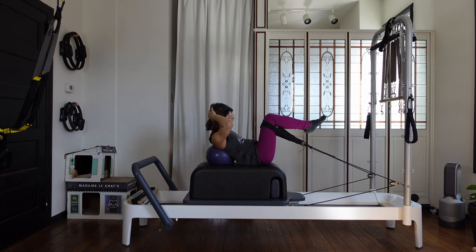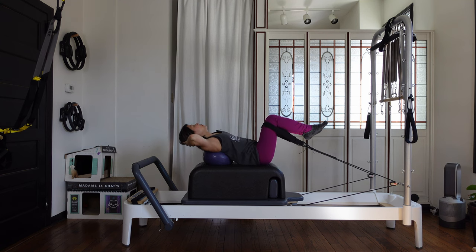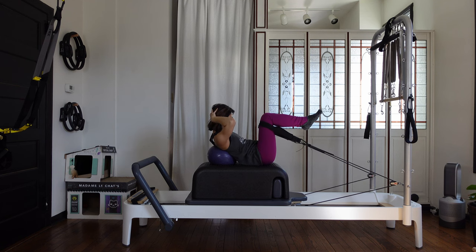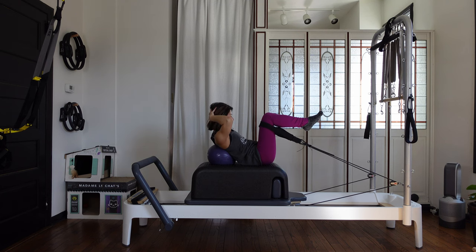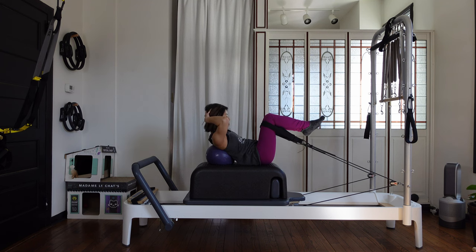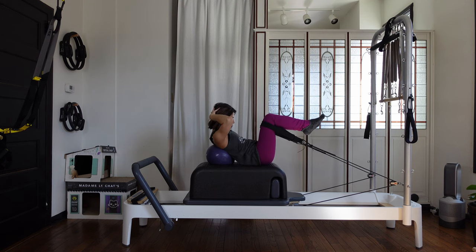Your knees are just gently coming close to you, but not all the way, okay? Then your knees are going away, but not all the way, to protect your back. Just control it really small and pull, inhale, and exhale slowly. Come down, inhale and exhale, come up. And inhale and exhale down. Two more, just pull your navel in, and inhale and exhale. Last one, pull, pull, pull.